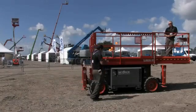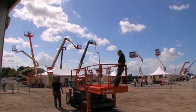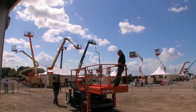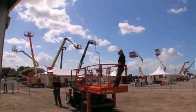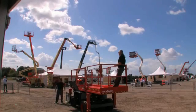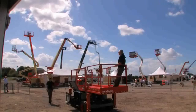Now that we've got the engine side here, I can flip this open and show you again serviceability and access. We're using a Kubota dual fuel engine. This is a 972. This is actually 31 horsepower. This is powering 2 Haldex gear pump motors for drive and pump system. As you can see, it's a swing out engine tray, swings out 90 degrees, full access to whatever I need to do here. Nothing is buried. I have the battery right here, and then an electrical cabinet that you can open up. We have our mess of wires, color-coded, numbered with our relay system. A little bit more intimidating than a computer, but extremely easy to service, and all you need is a voltmeter as opposed to an analyzer or anything like that.